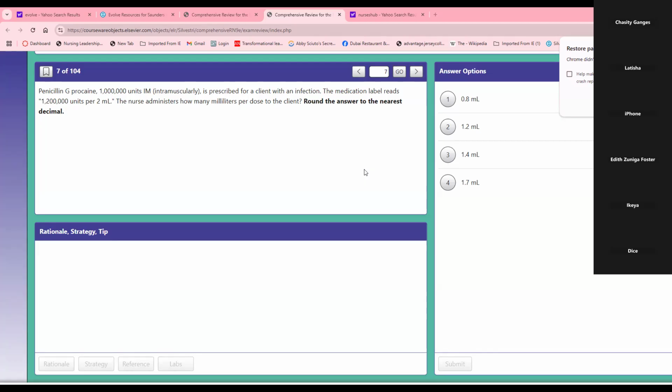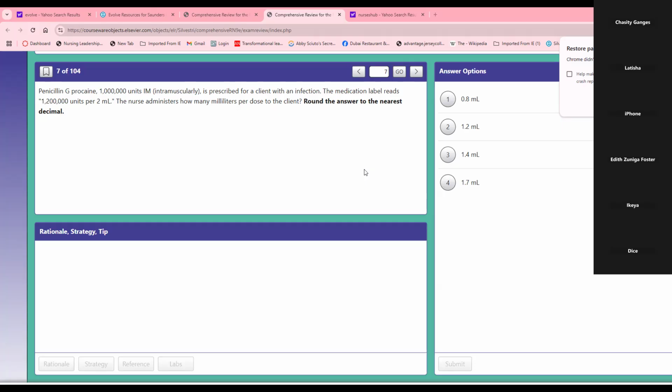So I want you to write a number down for me on your paper that you have there at home. I want you to write 1.57. Which one of those numbers is closest to the decimal? The 5. And that's your 10th place. The nearest decimal is always your 10th place. So this is the same as round to the nearest 10th.